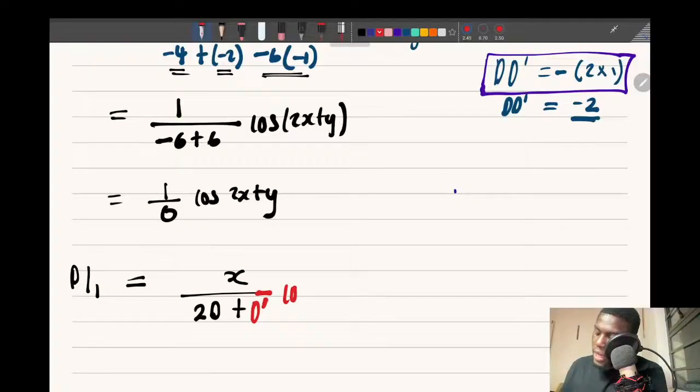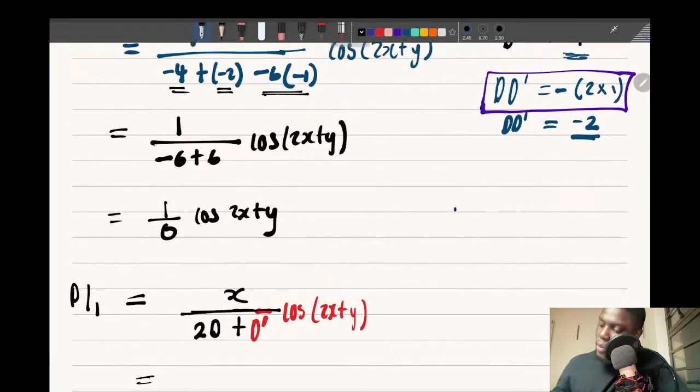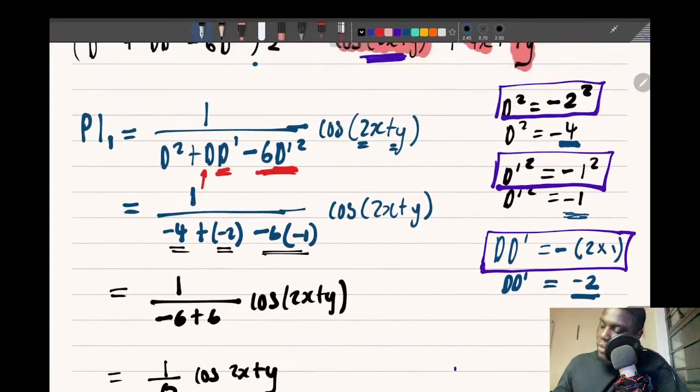So here we have a 2d. Then we have a d prime. What a situation. We have a 2d, then we have a d prime. So we now need to be able to replace these things, because we have a d and a d prime, so that we can see what happens. 2d plus d prime. So here, did we have a 2d? No, we have a d squared.